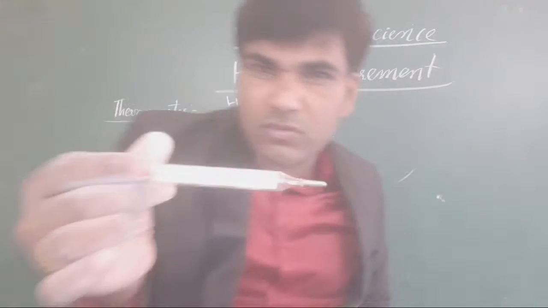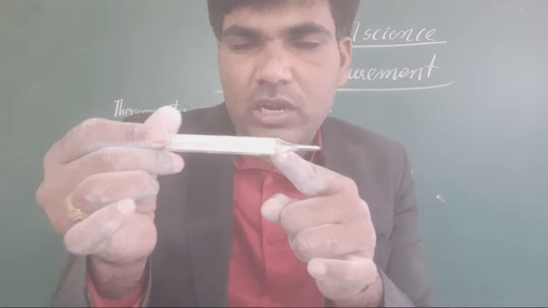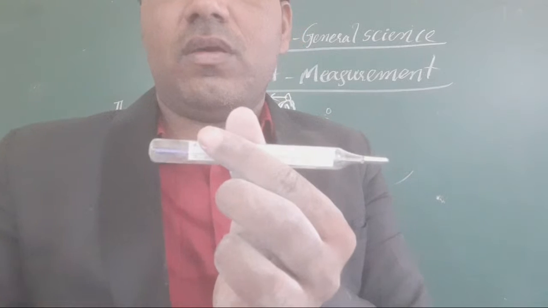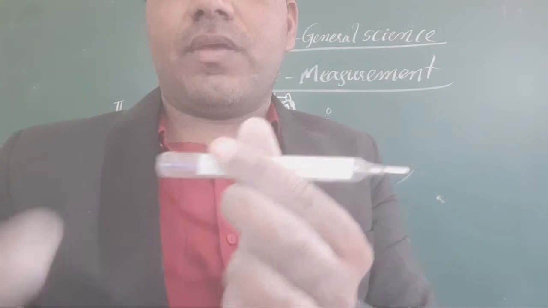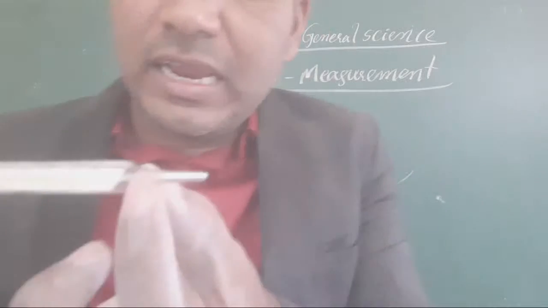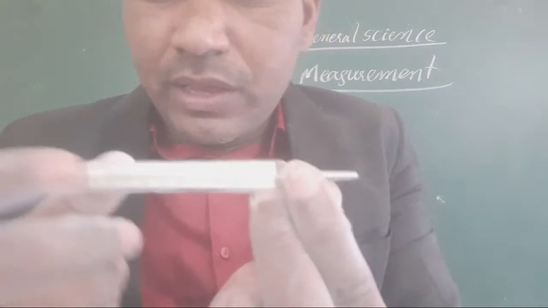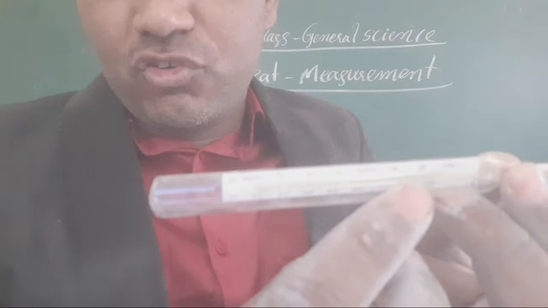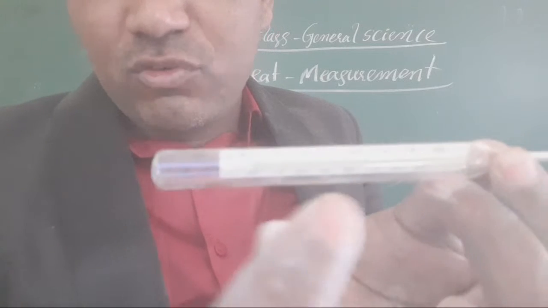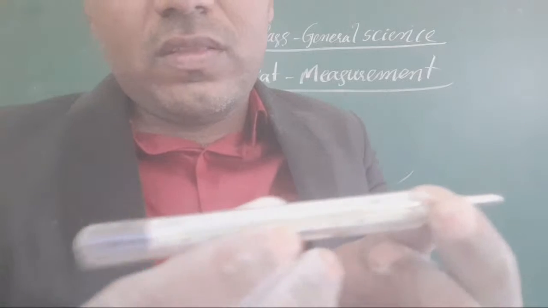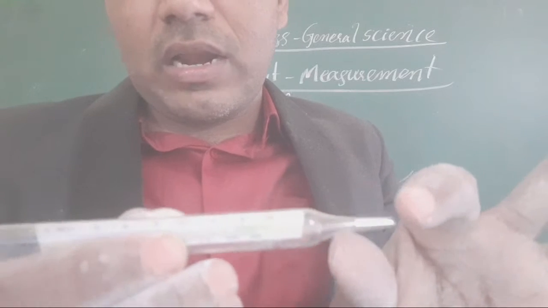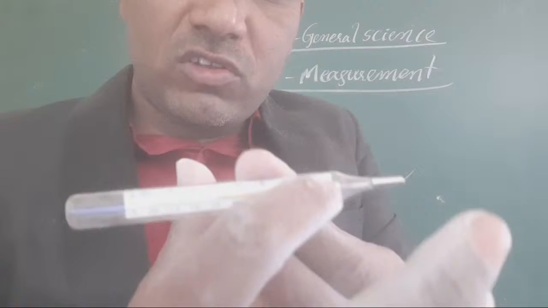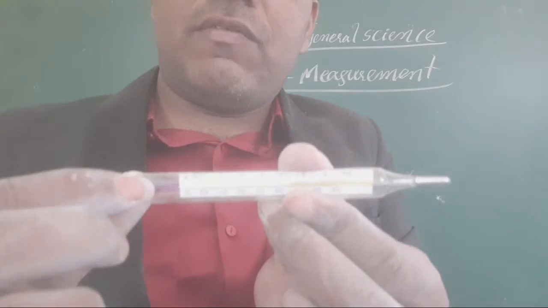All the students, once check it out clearly. Here the mercury is not totally filled. Some students raised the doubt. Yes, the mercury is not totally filled, only at this particular glass tube. Here we have a capillary tube at this particular position, inside one more glass tube. The mercury touches this glass tube, and through the capillary tube, the mercury travels.